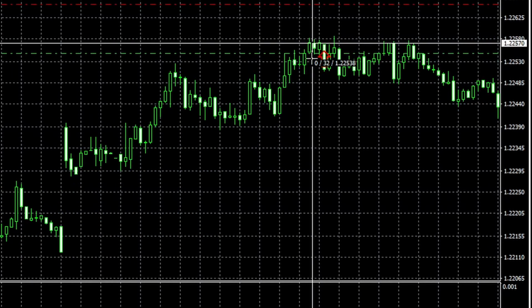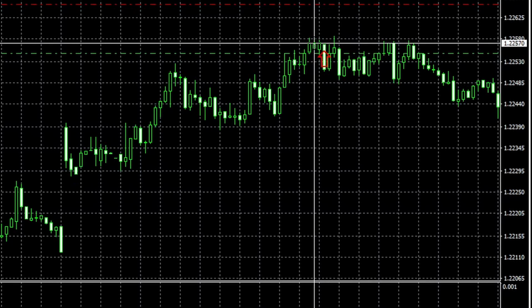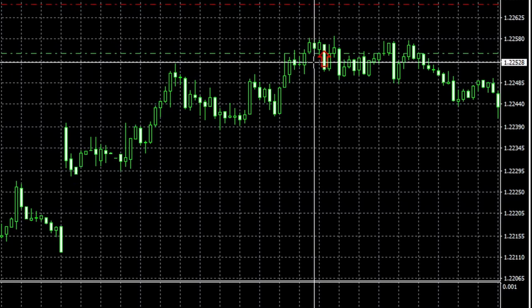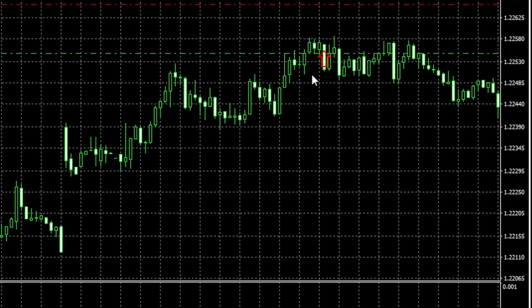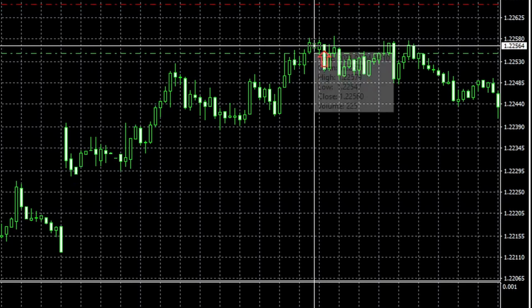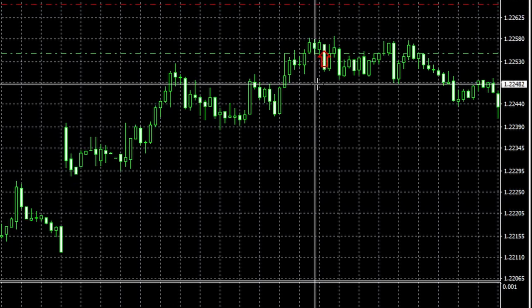My stop loss, I would set it at about 1.5 to 2 candles beneath the triggering candle. So for example, if this is the candle that sparks a buy trade, I'll set my stop loss somewhere beneath the close of this candle, probably around here or around here. So this would have been my stop loss. In this case, it was about 50 something points. So my stop loss for the Euro USD is more dynamic. If the triggering candle is a long one, my stop loss would also be long, a big stop loss as well.